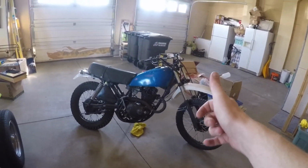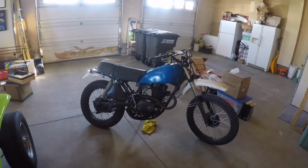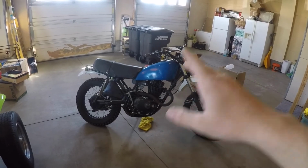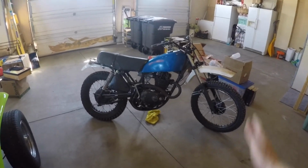So we're going to jump onto the time lapse. We're gonna start disassembly. I've taken the fenders off today, possibly the gas tank. We gotta get some things cleaned up, so let's get right into it.